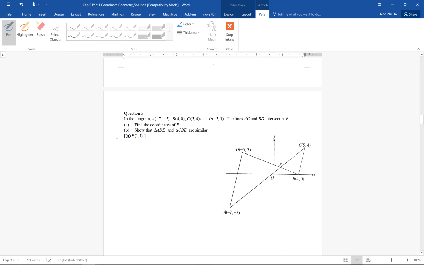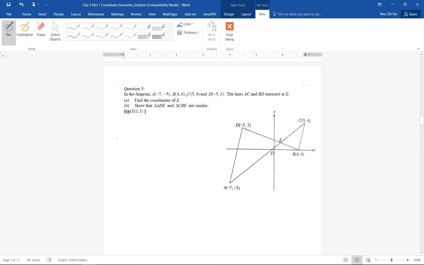Do it by yourself. Question 4. Again, you want to find the coordinates of E. How? This point is the intersection point of these two straight lines, so you must perform simultaneous equations again. Thereafter I do the proving. Your answer for E is (1, 1). After which, show that they are similar. So what are the tests that you can consider? You can use the SSS test, or the AAA test.